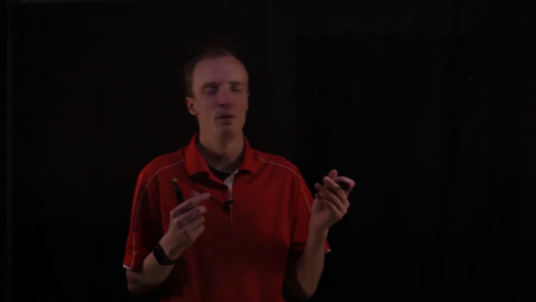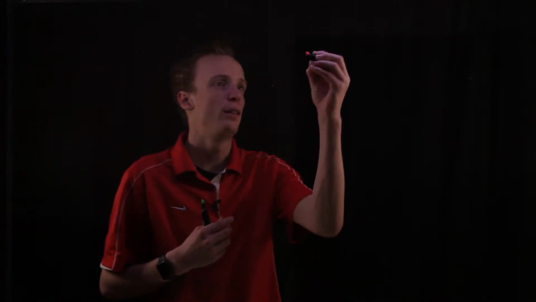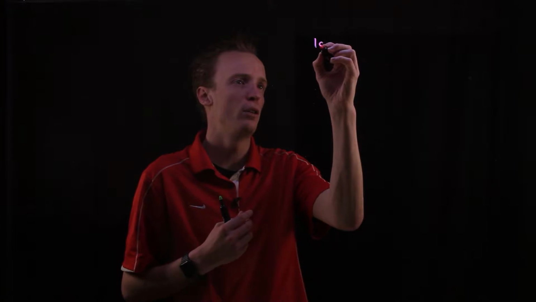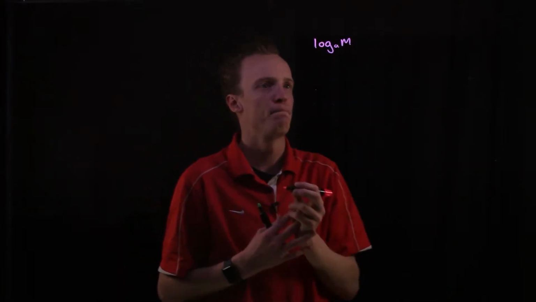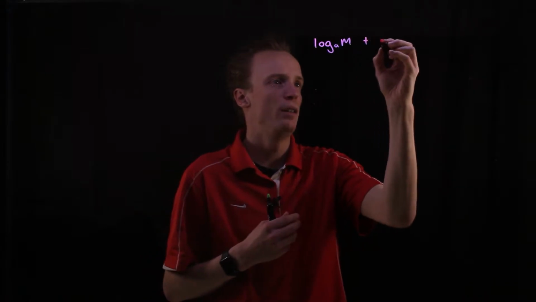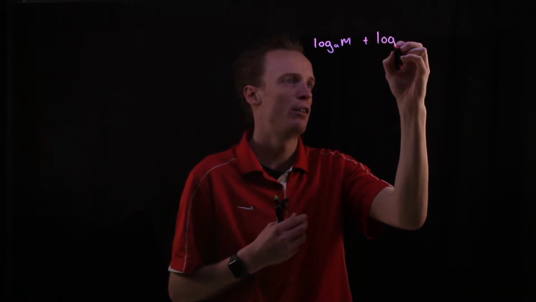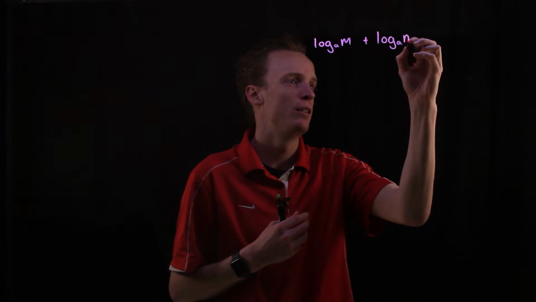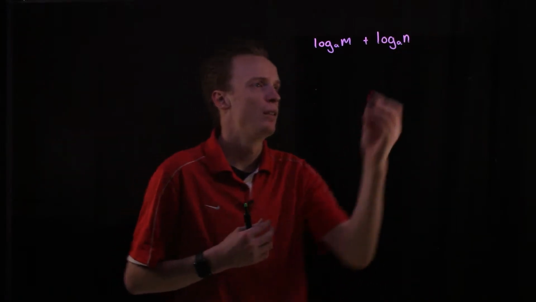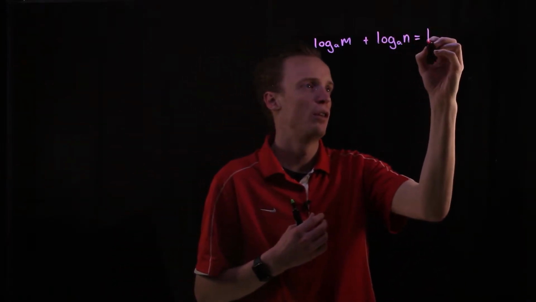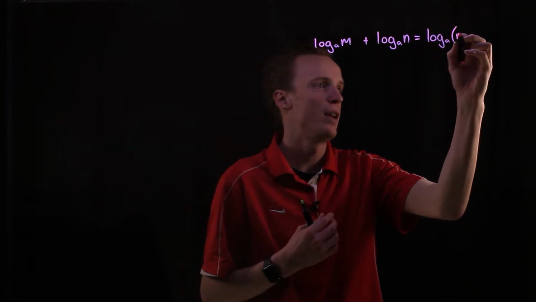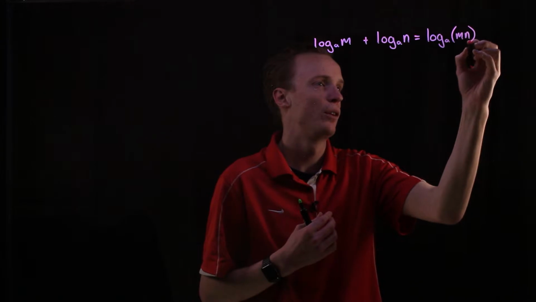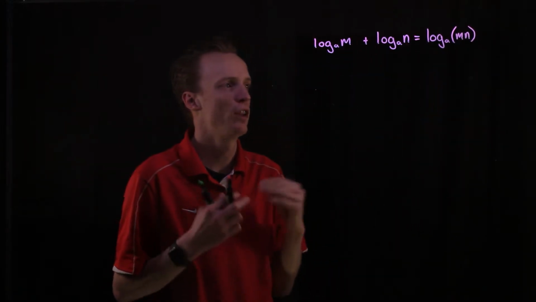So the very first law, the product law. The product law says if I've got the log base a of m and I add it with the log base a of n, that is equal to the log base a of m times n. So these two numbers multiplied with each other.